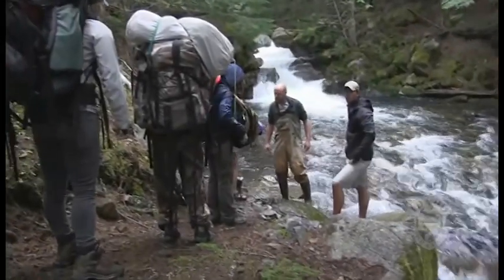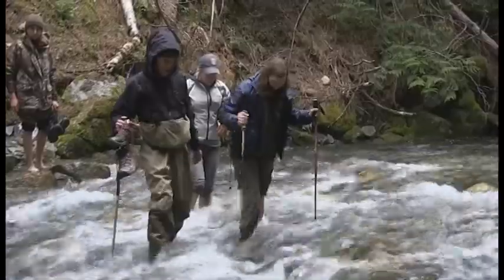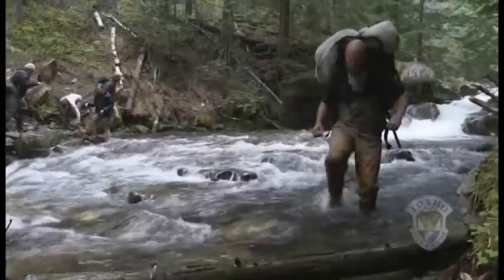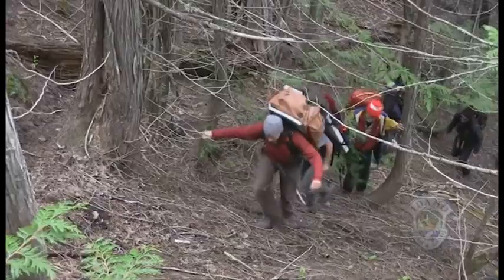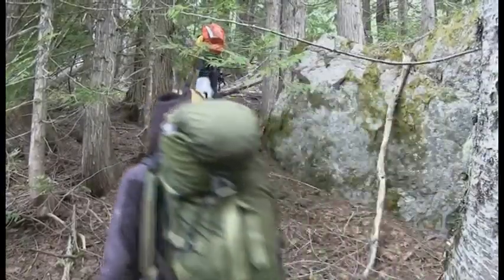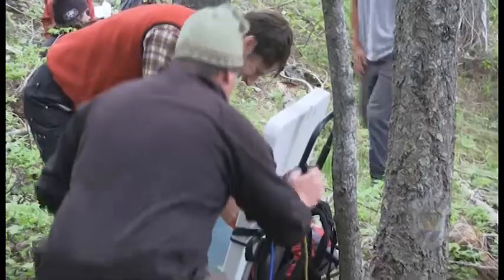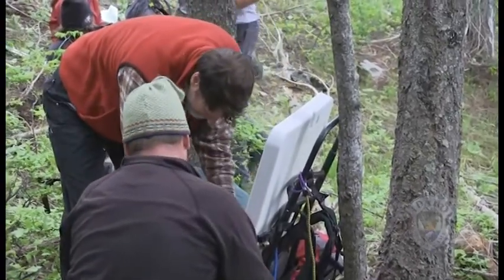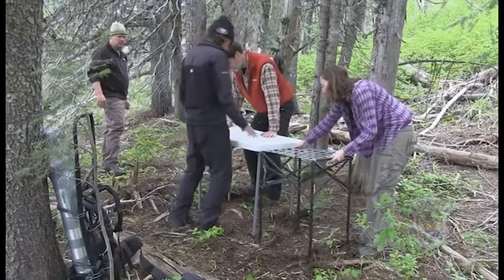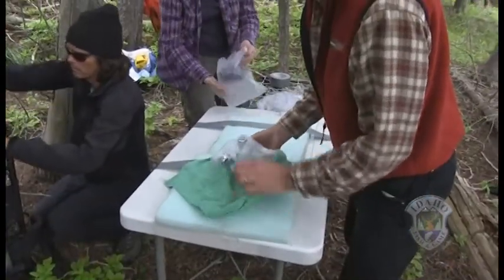That's a serious challenge — just finding the dens and getting somebody to the site, plus all the logistics involved, taking ten people out in the woods and having a whole surgical center essentially set up next to a wolf den. I can't duplicate what would happen in a veterinary clinic, but I still want to make this surgical setting as sterile and as clean as what we can.